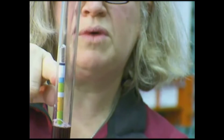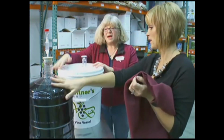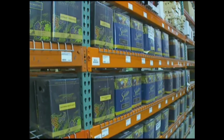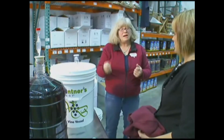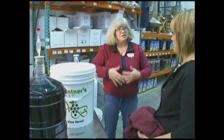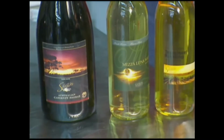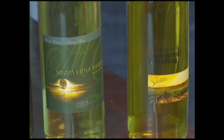You must transfer the wine from the bucket to the carboy after 1 week. Then you rack it into a carboy, where it will sit for a few weeks, depending on which kind you picked. You rack your wine to transfer it. You don't ever want to pour your wine because you don't want to aerate it or add oxygen into it. Average customers here make about a kit a month. Beth's biggest piece of advice, let your wine age. It brings in all those lovely flavors.